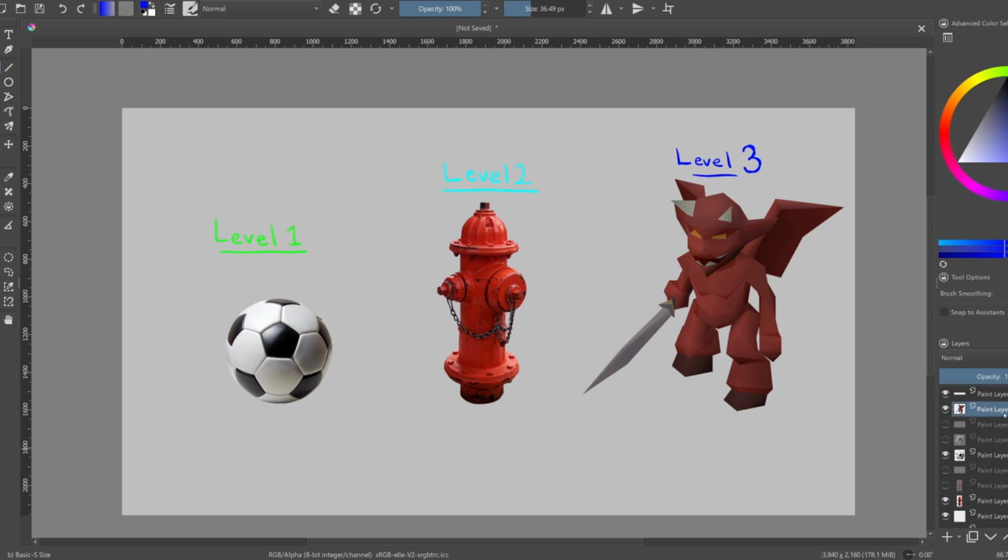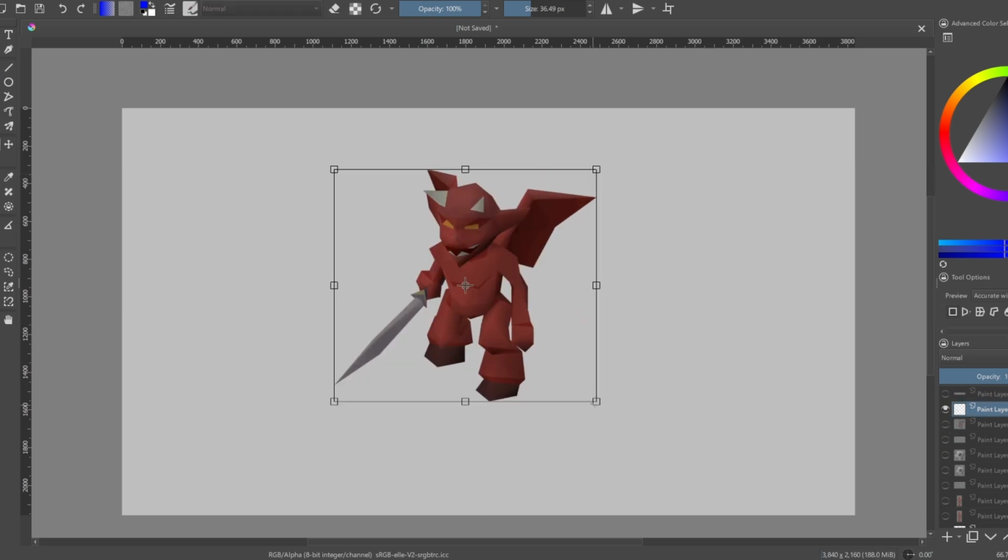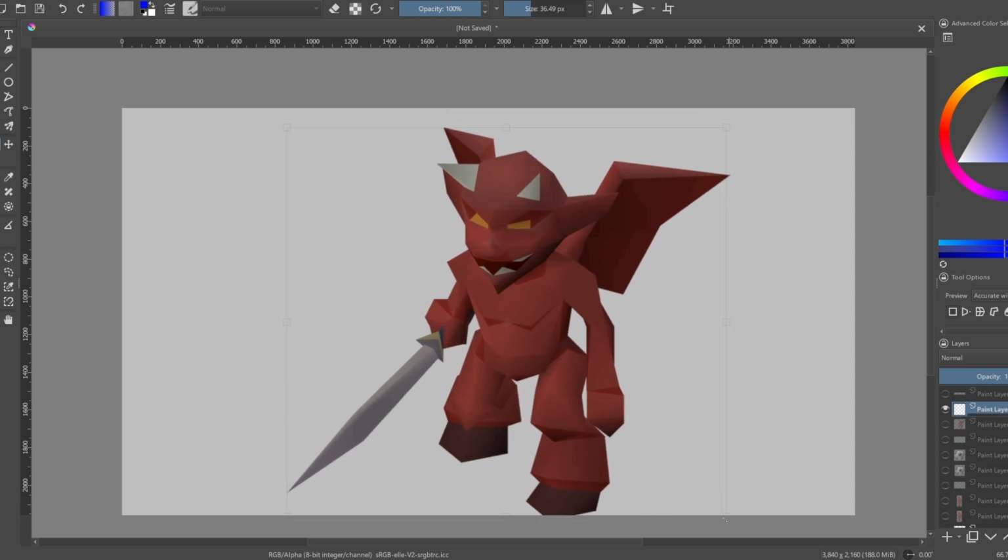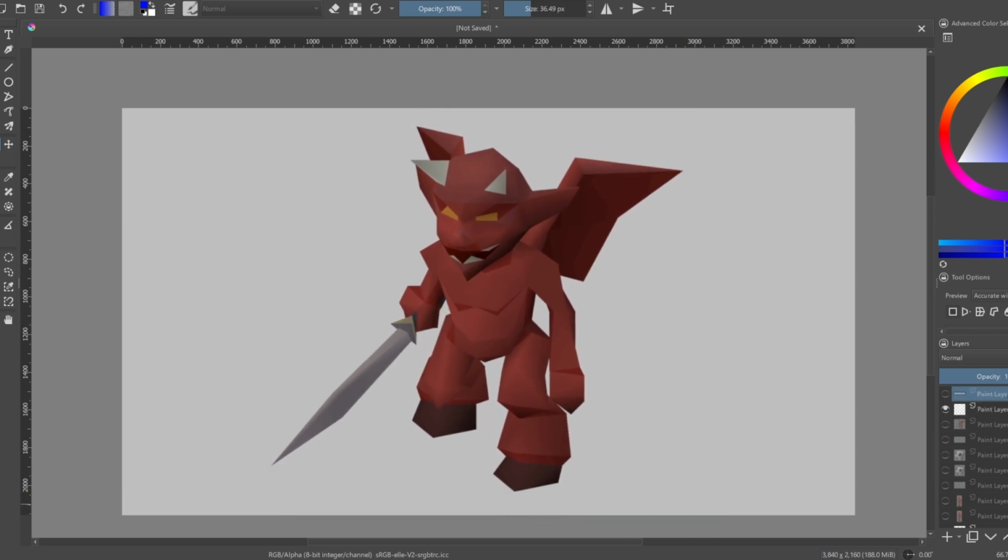Next up is level 3. I think video games can often be very good for this. So here's an imp from Old School RuneScape, a game I really love that's dear to my heart. I chose this because it's really hard to see the shapes in this one in some ways and easy in other ways. It's partially just because of the way that they've done their shaders and other things.